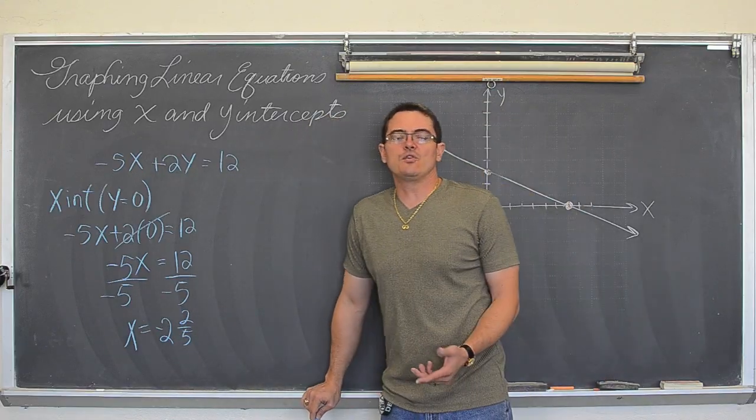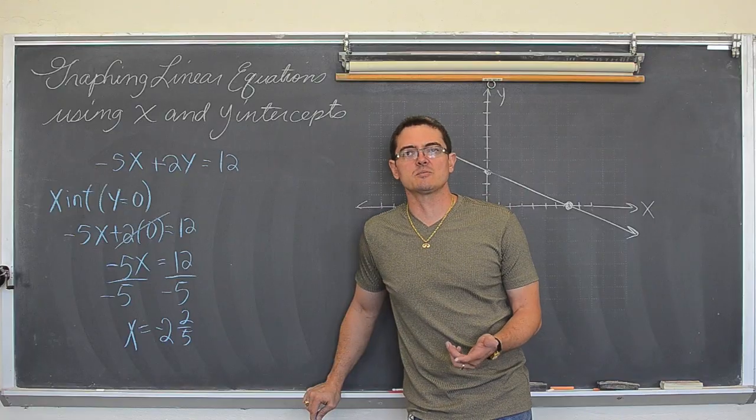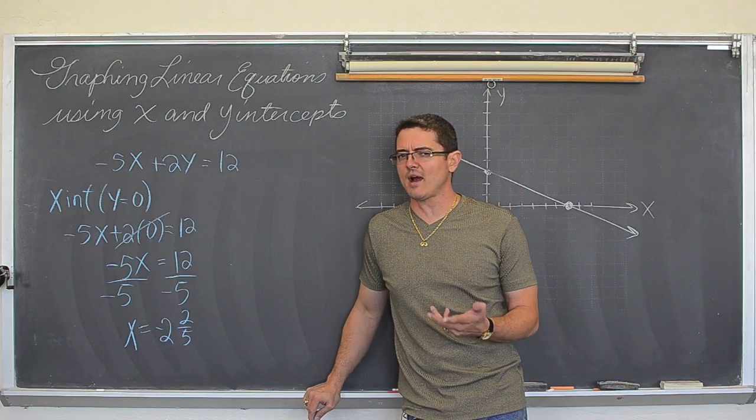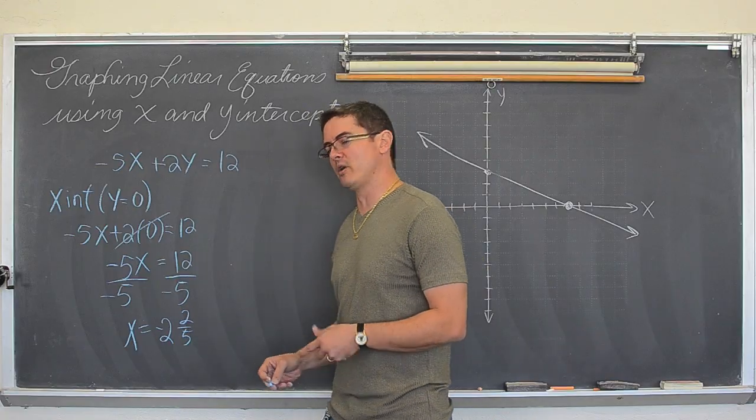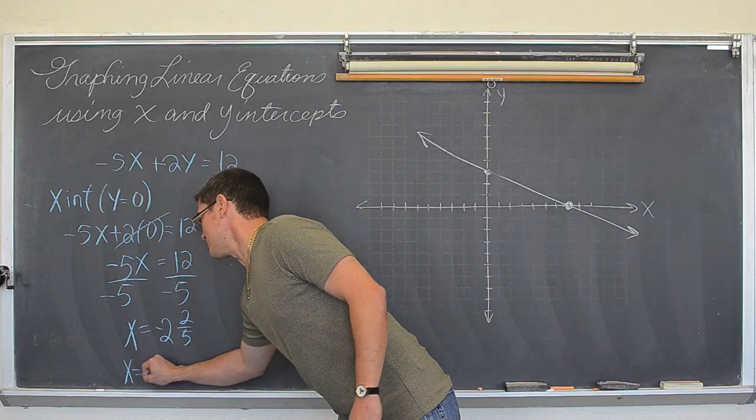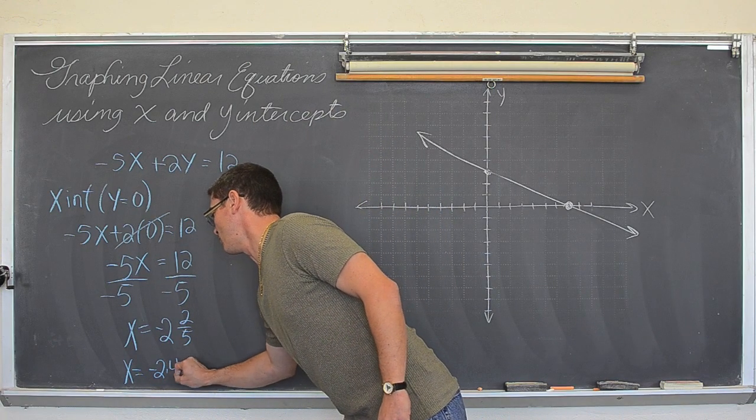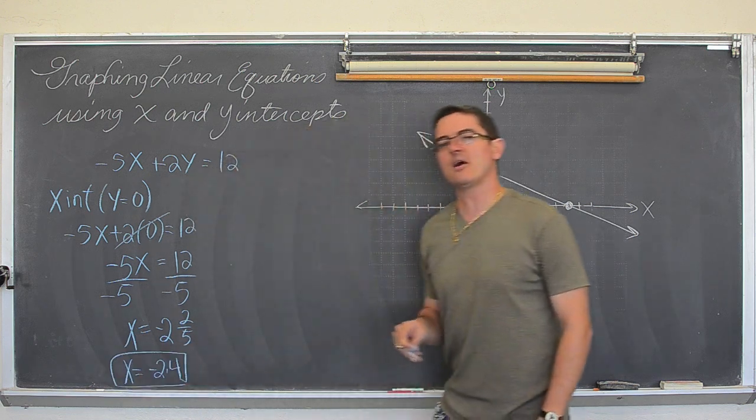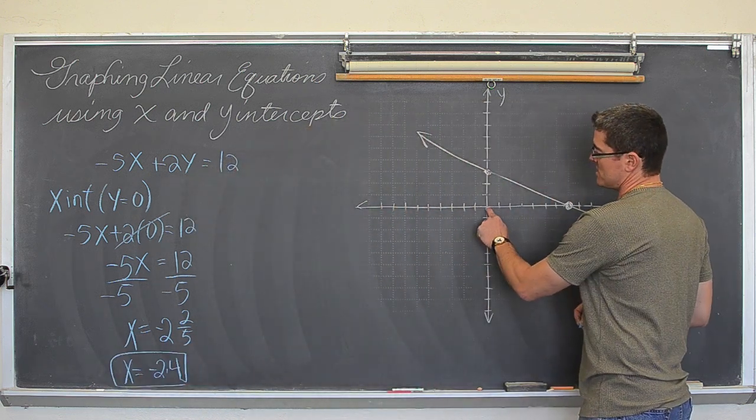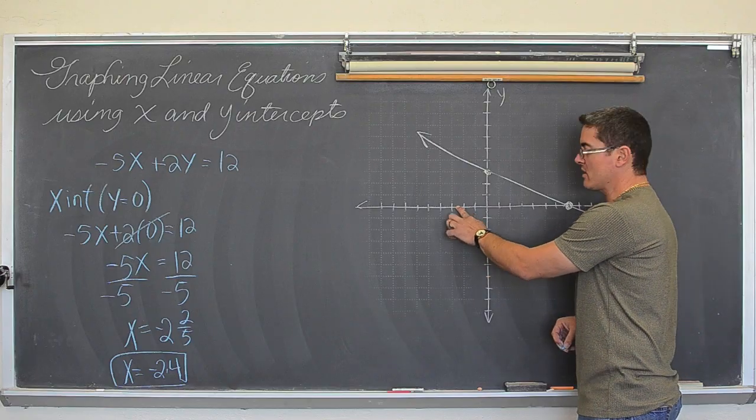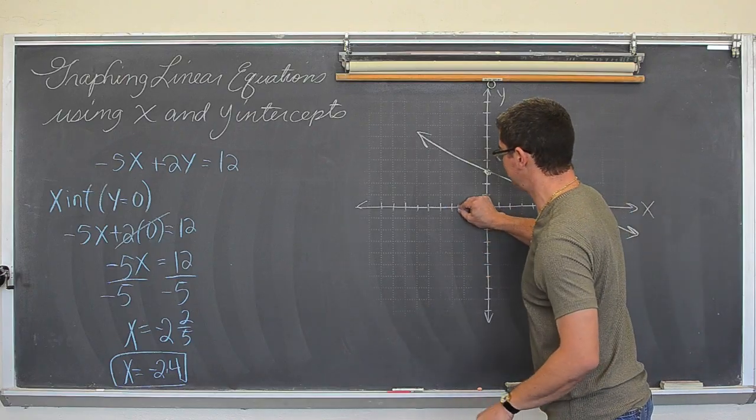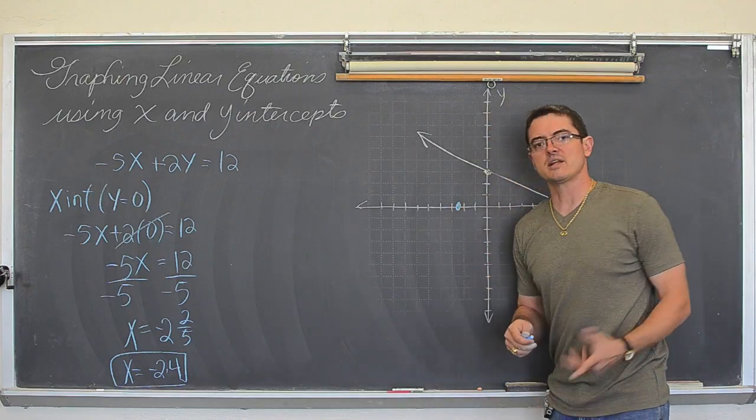Well, that is great if your teacher is reinforcing fractions, but that is not so great for graphing. Like, where is 2 fifths? Well, 2 divided by 5 is 0.4. So, x equals negative 2.4. And that is going to be our x intercept. So, 0, negative 1, negative 2, and I don't want to go to negative 3. It is somewhere in the middle. So, that is that x intercept.